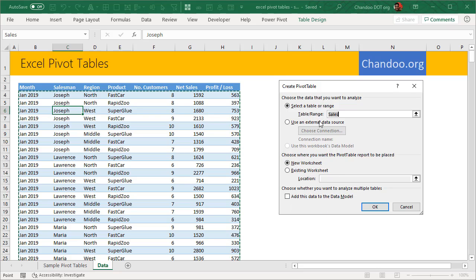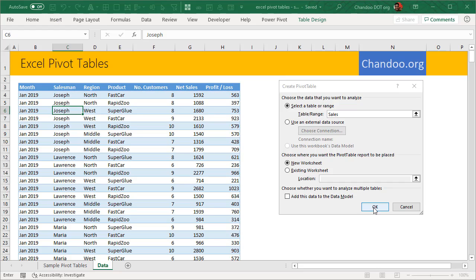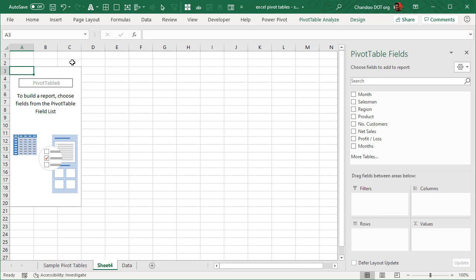At the same time when you are creating a pivot table, you can convert this to a data model by adding this data to the data model. Since we are not dealing with the data model capabilities, I will ignore that aspect and we will simply click OK. So to make a pivot table, all you have to do is select a cell, go to Insert, Pivot Table, and then simply click OK, and you will be on your way to creating your very first pivot table.